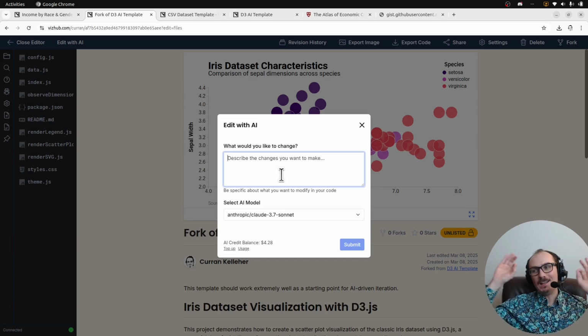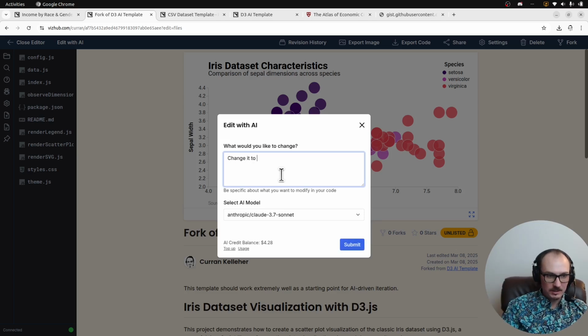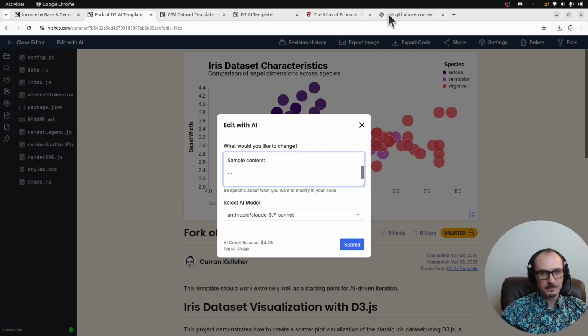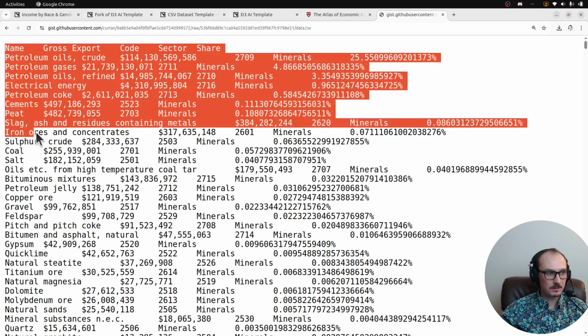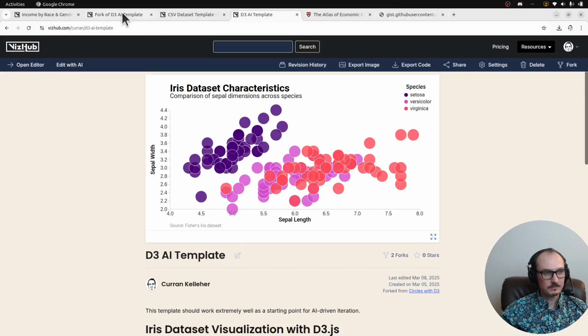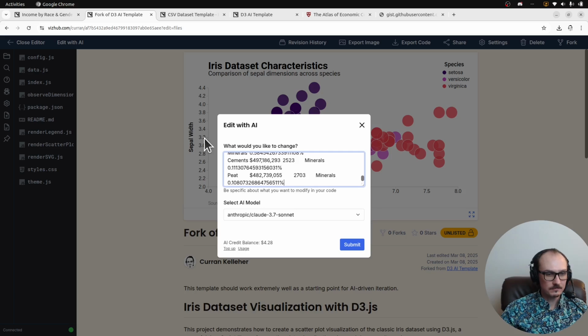Now, let's see if this works. I'm just starting with this scatter plot. I'm saying change it to pull the data from this URL. And with the AI, it doesn't know what's inside, so I have to say sample content, and then I'll just copy the first couple rows and put it in the code fence.